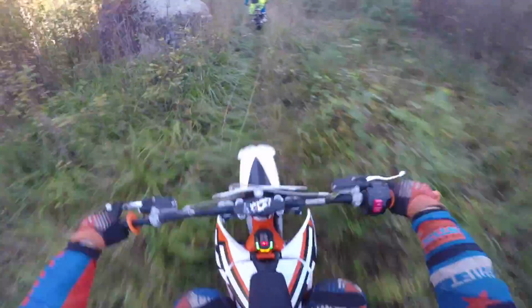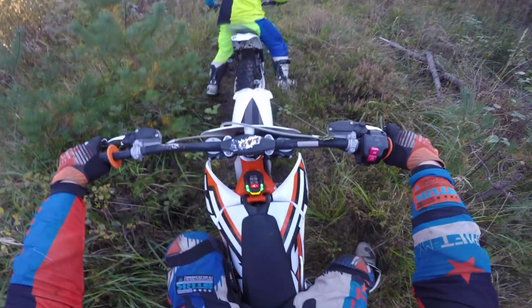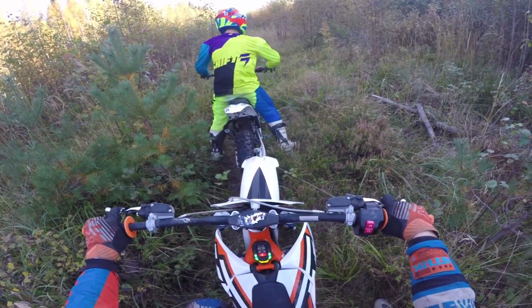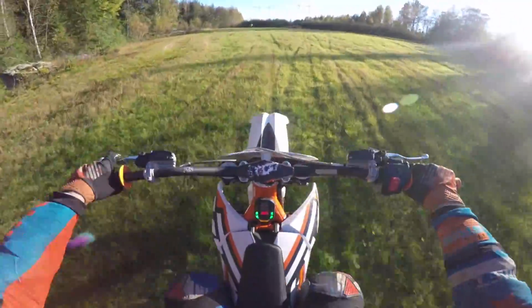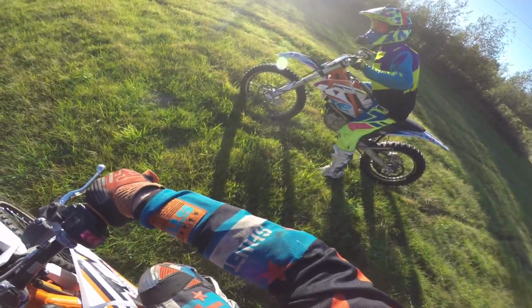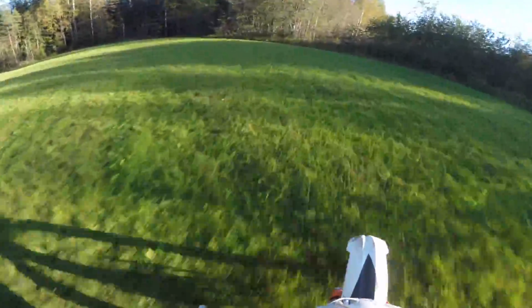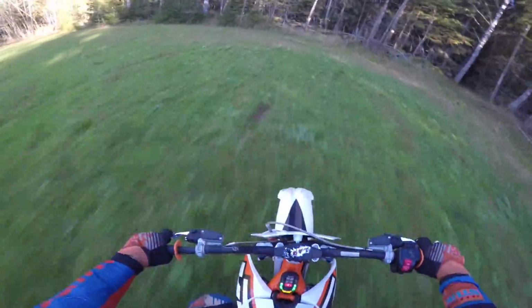I don't know, when you forget that you're riding an electric bike, this is actually pretty normal. Yeah, it's a really fast bike. It is. There's a lot of power on this bike. One, two, three. Ah, this is crazy.